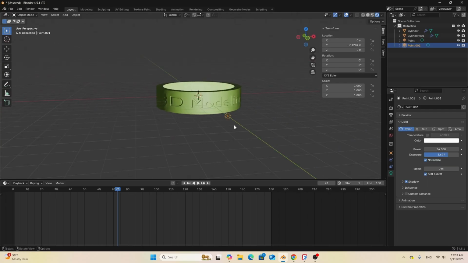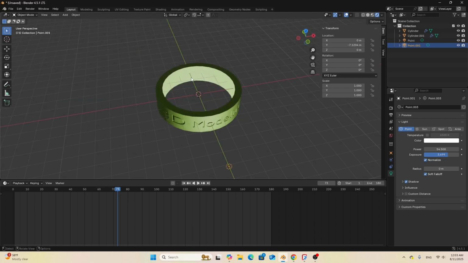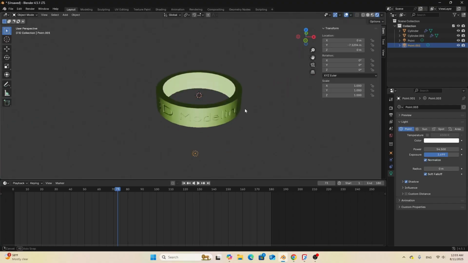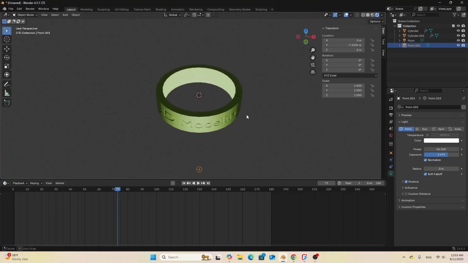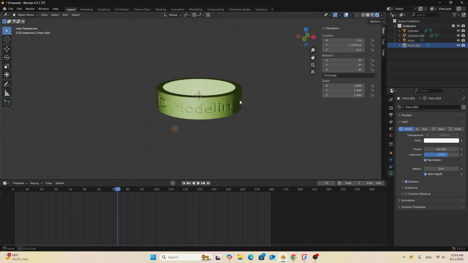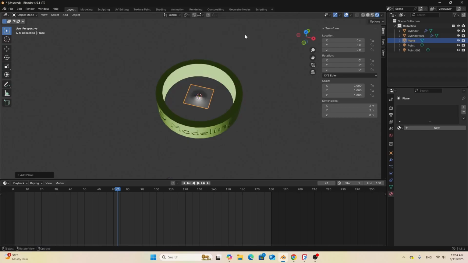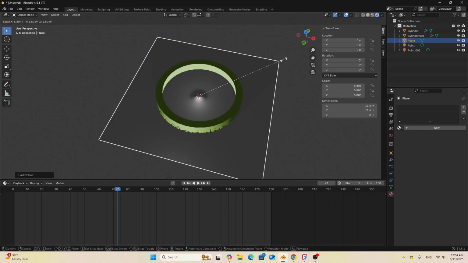3D modeling. So what we need to do, I'm going to rotate the objects. Now I can get rid of the floor and the axis. So what I'm going to do is come up here and then get rid of the floor, the axis, and all that. Pretty good. Maybe we can add a plane in the bottom. Let's see. Yeah, let's add a mesh and then add a plane. And then we're going to scale that a little bit down there.